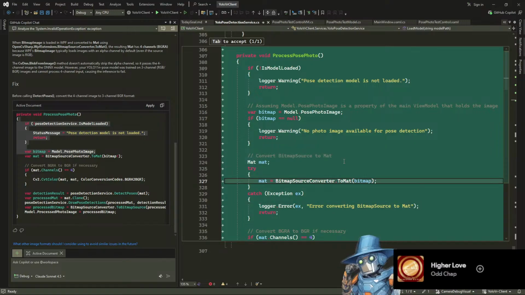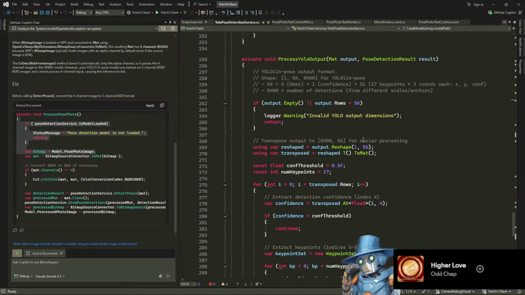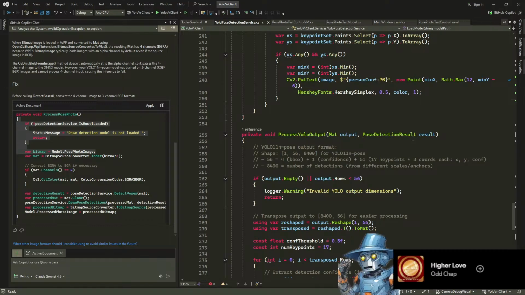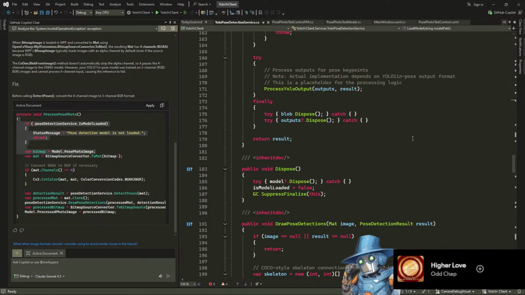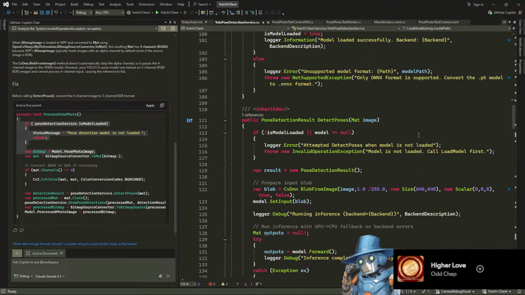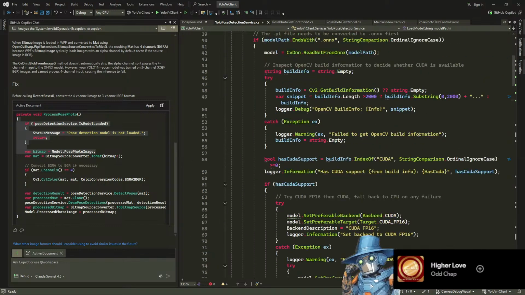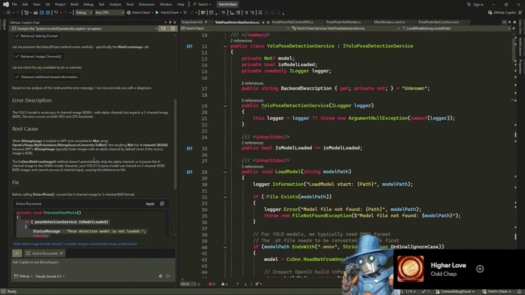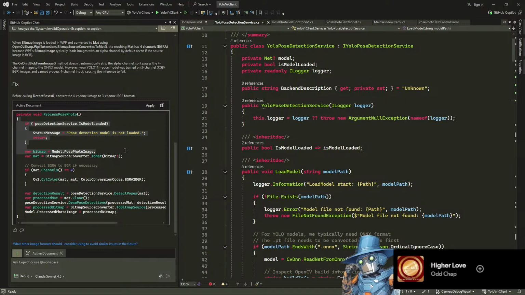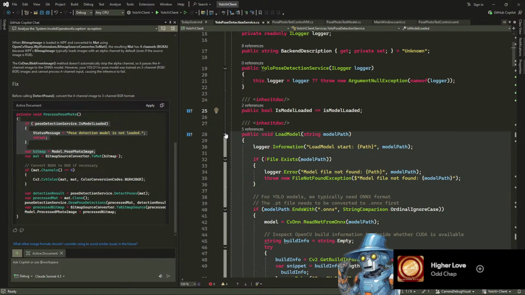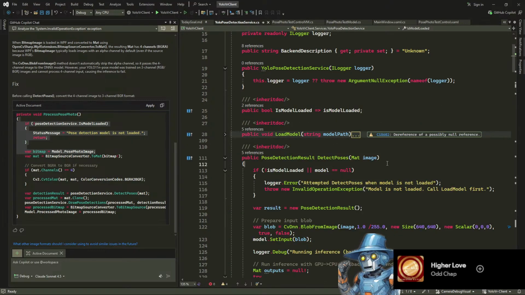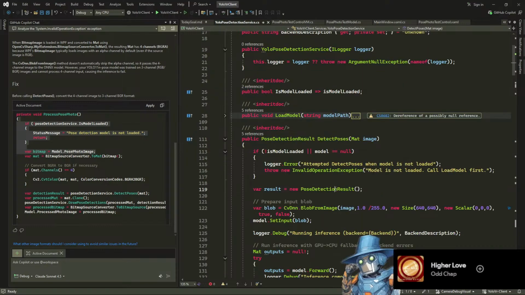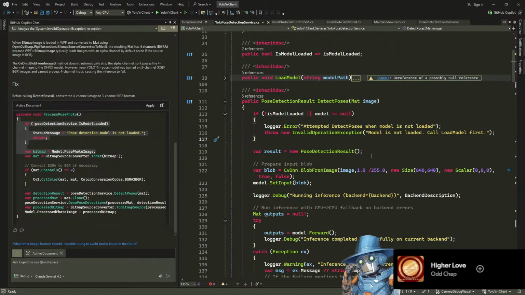Cancel. Process YOLO out. Nope. Process photo. Load the model. No, it's not a load the model. Pose detection result. Result.